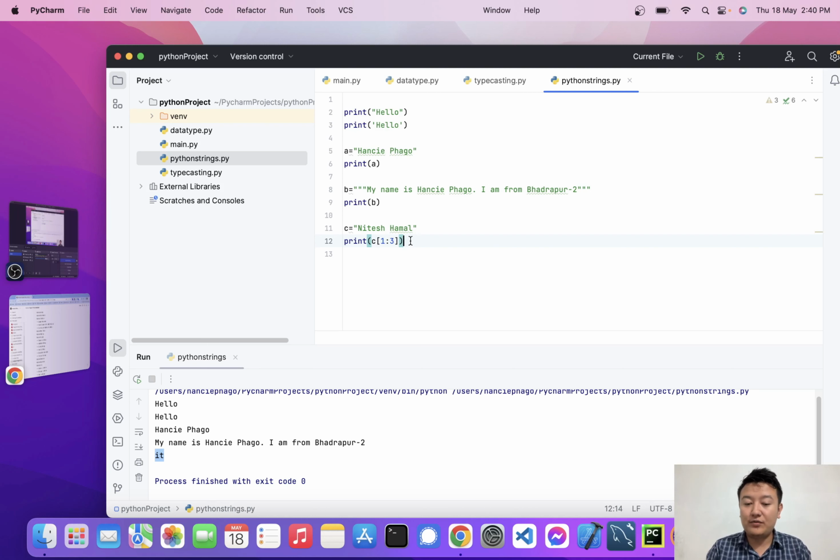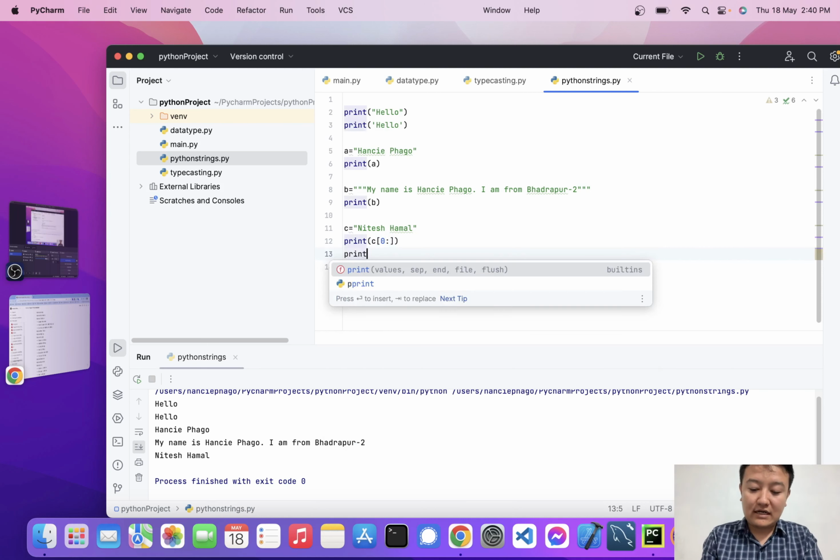Now let's say I want to print from the first character, then I need to write 0, I have to give the 0 position here, and when I print, here is NIT. In Python, when I write the 3 position here, it prints the characters till 2, so NIT. When I want to print the whole text, I can write it this way, Nitesh Amal.